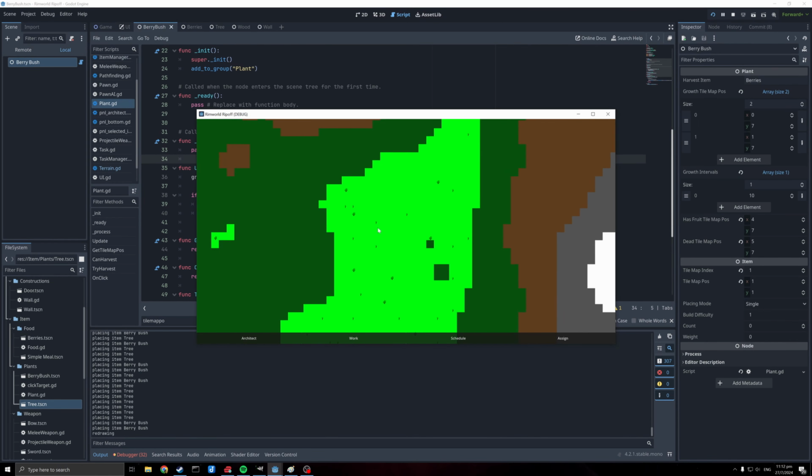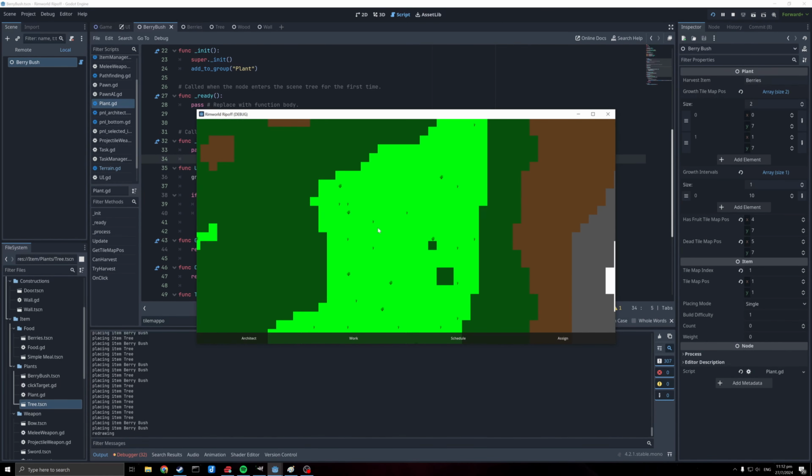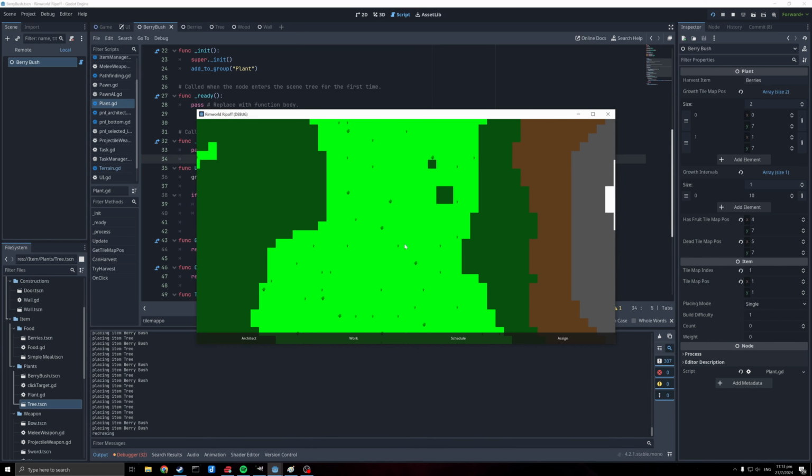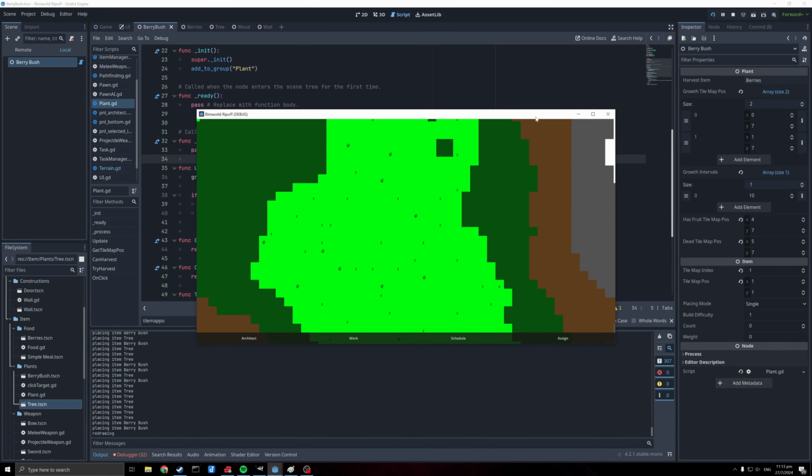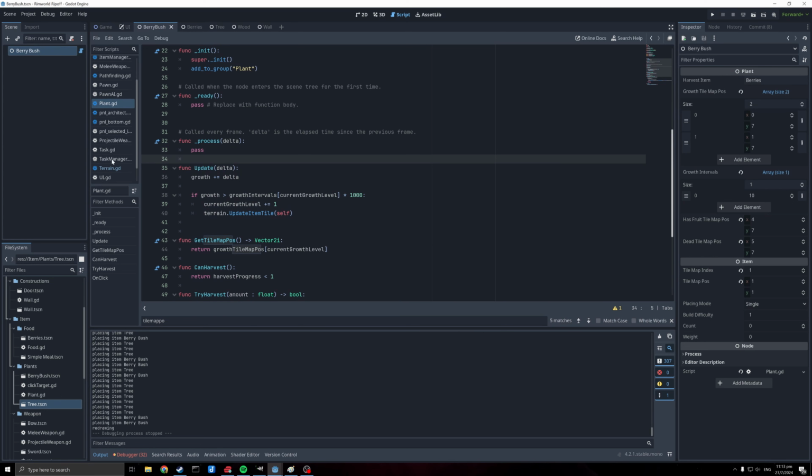A little small. After 10 seconds, they should ping to a bigger size. And it's not happening. Let's find out what's going on. So let's just go and print growth, and also this number here, and we'll see if we've gone over it yet.